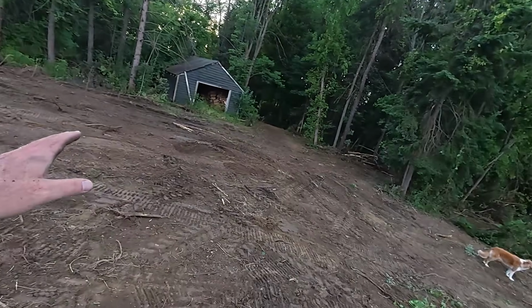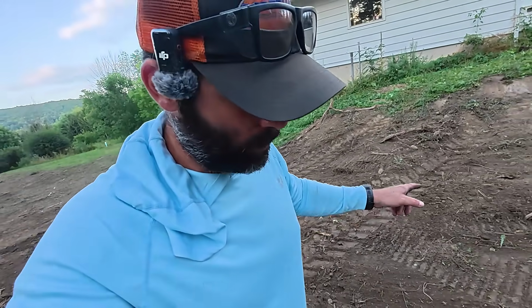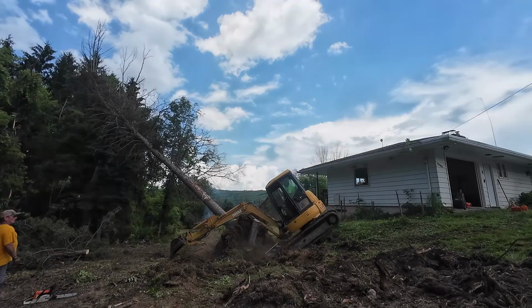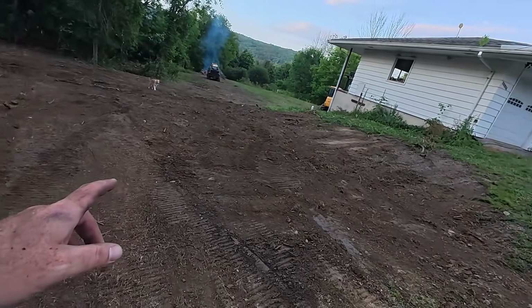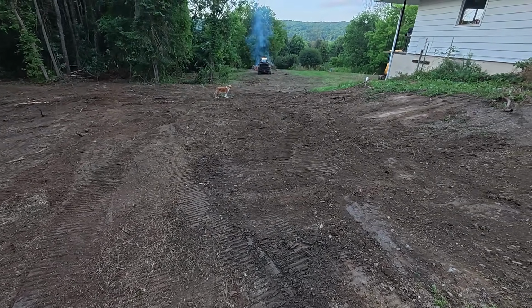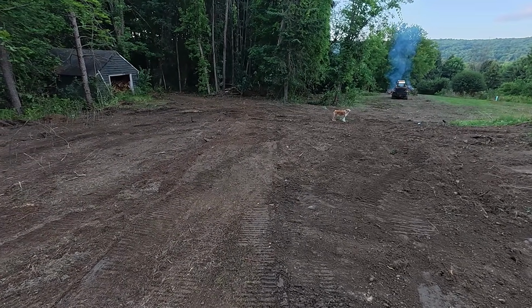Big land clearing job. I mean, it's not huge, but it was a lot of work. These two huge trees that came out from here were pretty rowdy. That 100-foot pine that almost took the excavator with it was pretty rowdy, but hey, I wasn't too concerned. Made it out alive. It graded out pretty decently. A Harley rake would be really nice in here, or a landscape rake, one of the two, but for what we're doing here, it's all right. I don't know what his plan is. He hasn't really discussed that with me.